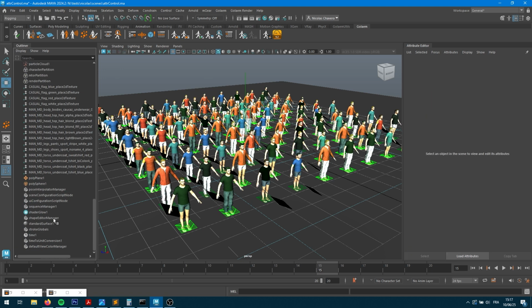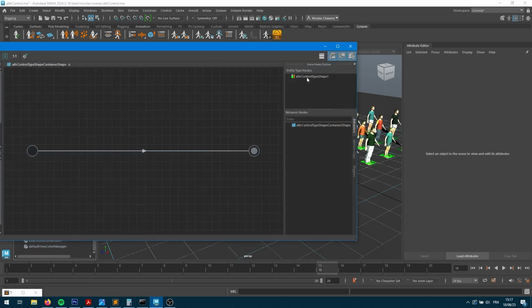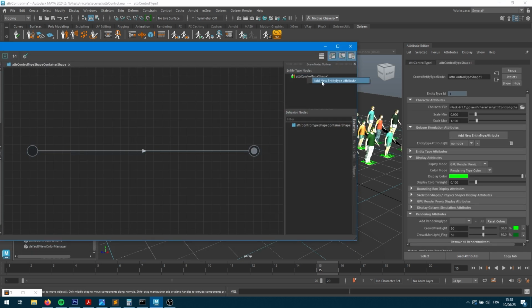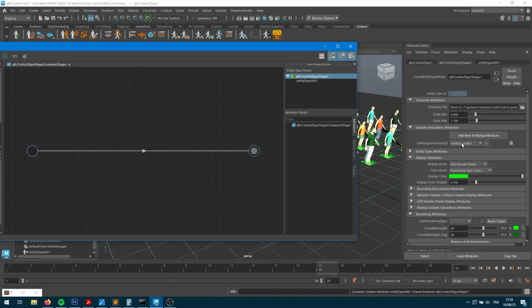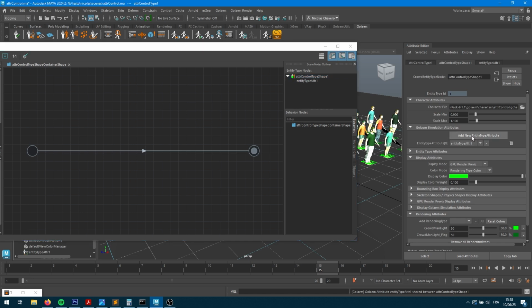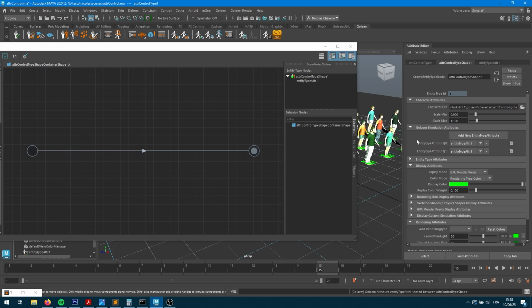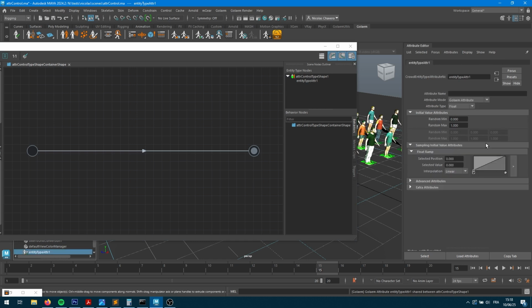Another way to do it will be to go into the behavior editor, right click on the entity type and say add new entity type attribute, and it will add it for you. And once again, you can either expand here and access the node from here, or you can jump from here and ask to switch to that node. Notice that simulation attributes such as this one can be shared amongst multiple entity types. Let's say you had multiple entity types here. You would be able to create a new entry and connect that entity type 1 into your other type if you wanted to. So let me dive into that node here.